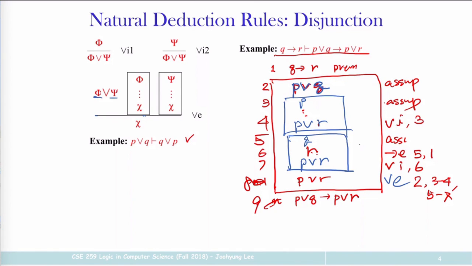Okay? Yes? So the 2 blue boxes, they would be considered like I can't use from each box, right? Right. So each box is separate. You cannot refer to the other box. Yes. That's why you don't use line 3. Any question? Yes. That's why you don't use line 3 for like line 7. You just said 6. Yes. I can. Yeah, that's a good point. I cannot use line 3, okay, to derive line 7, okay, because it's in the different box. Okay. Okay. Good.